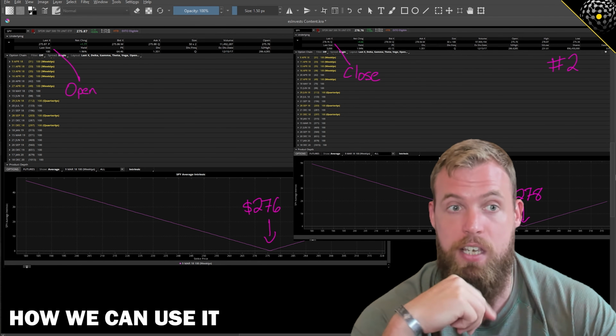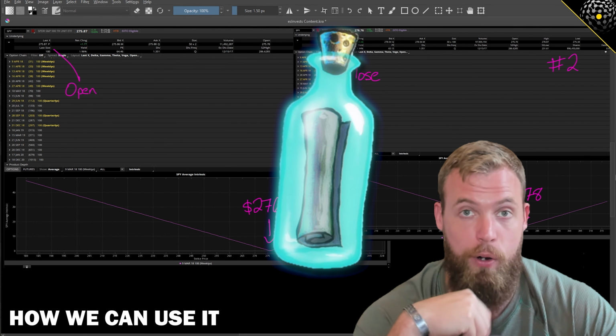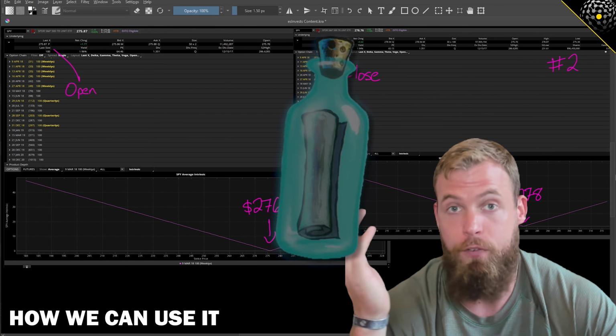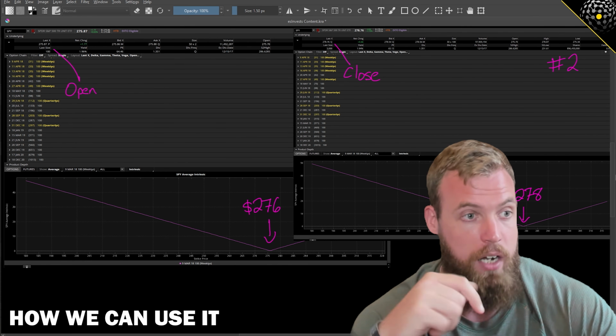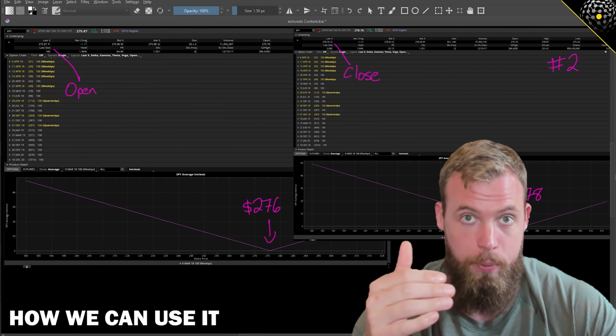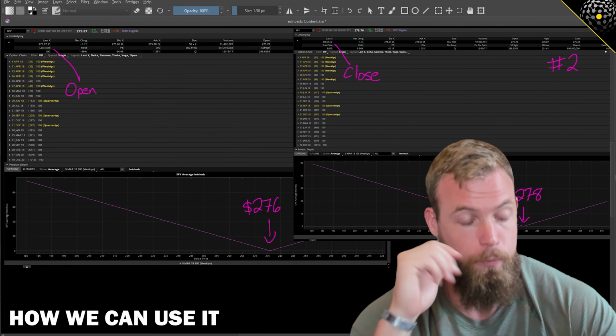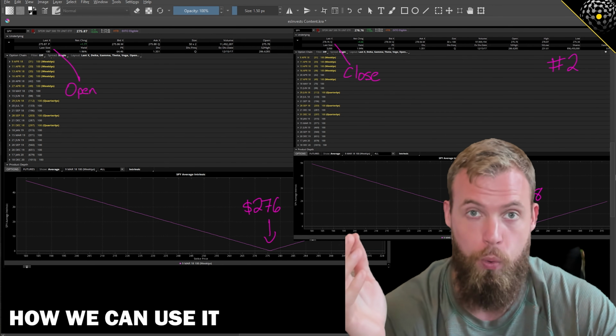So is this the silver bullet? You now have the secret recipe to making money in options? Unfortunately, no. You're still going to struggle like the rest of us, but this is an interesting phenomenon. So my suggestion to people is if you're interested in this kind of stuff, track it. Take a look at it for the next few weeks going forward.